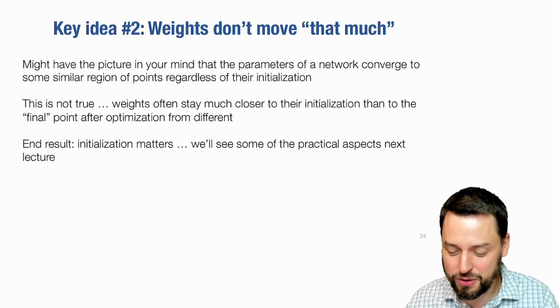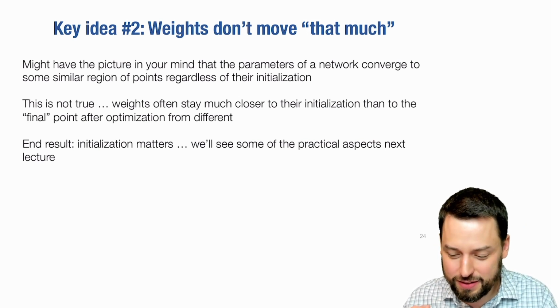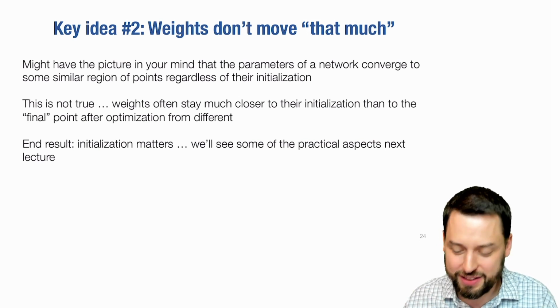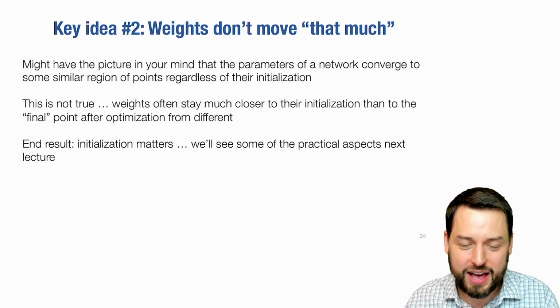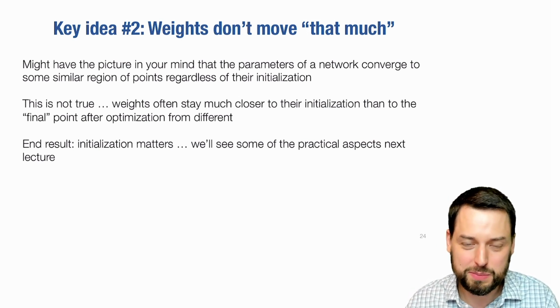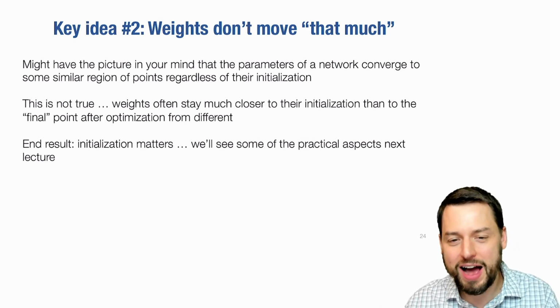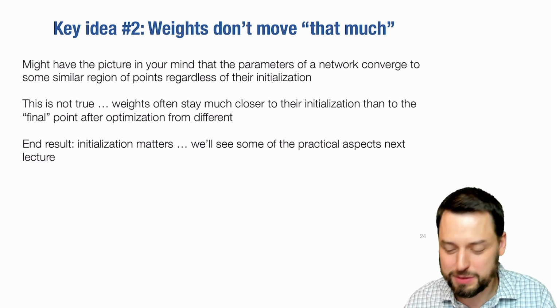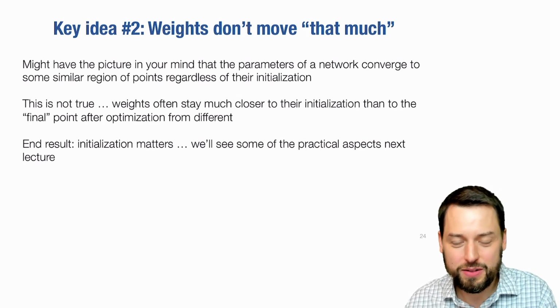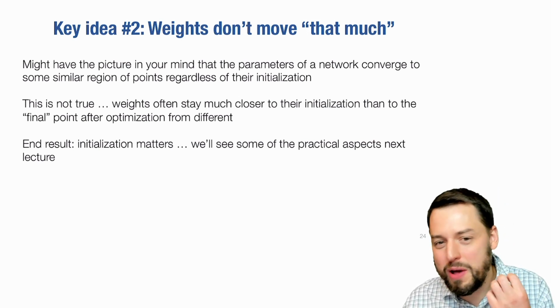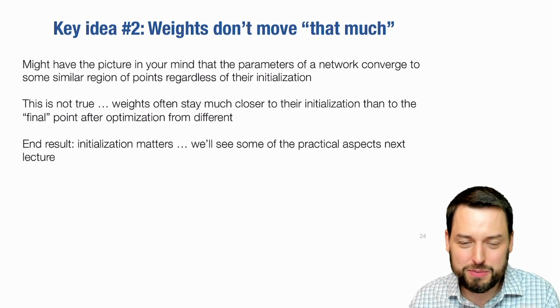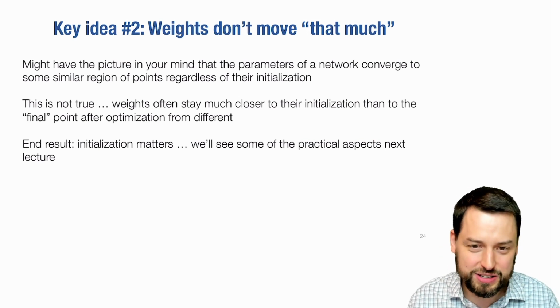The reality is, when you actually look at how much weights change over the course of optimization, the differences in initialization can far outweigh the differences you actually see in optimization. The way I'll put it briefly, and again, we'll come back to this later, so I won't belabor this point too much: weights don't change that much.